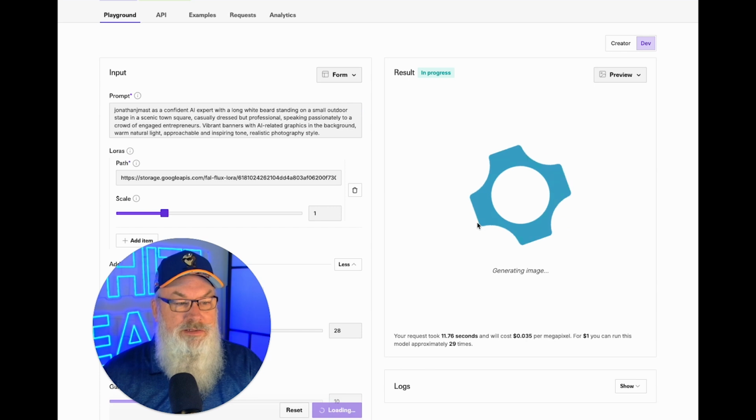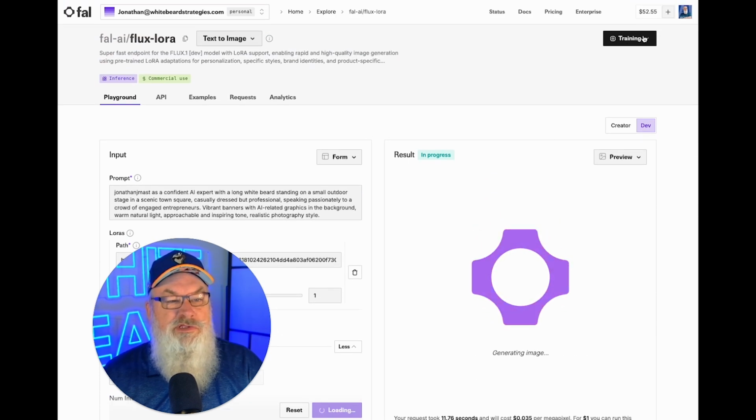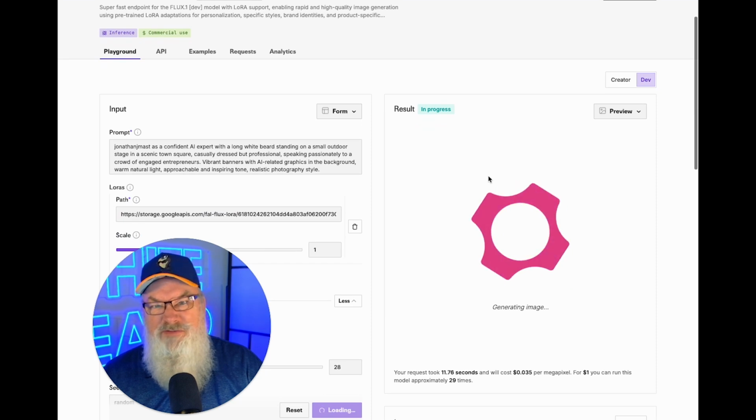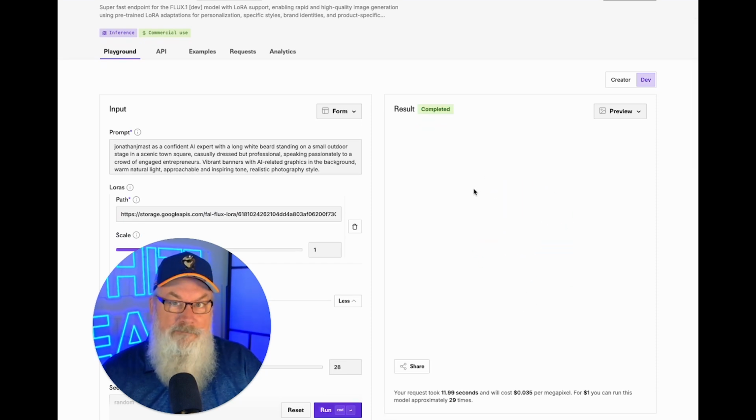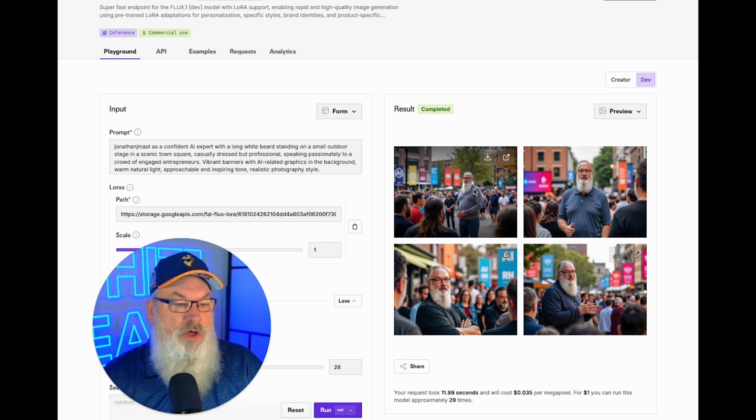So again, we can take a look here. I had $52 or something like that. That last one cost me about 15 cents to run those 4 images. So about 4 cents a piece in that case. Based upon the model you're using, it will change how that works. All right, I can take a look at these right now and see there's a couple of these that are not really going to be me.